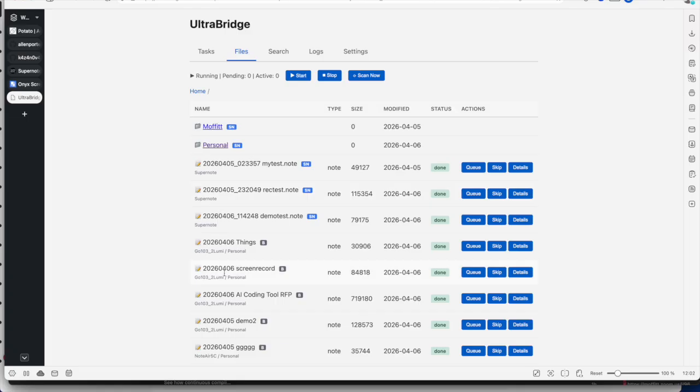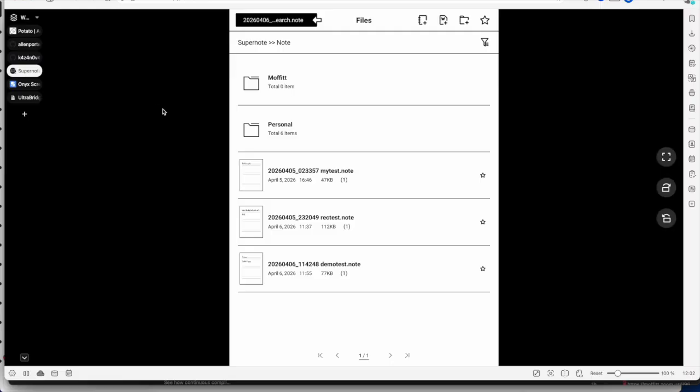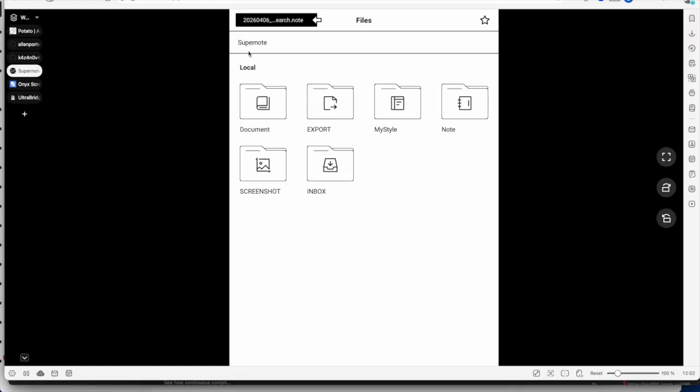So yeah, the one other thing I was going to show you guys, and I don't know that this is going to work because it's been very, very inconsistent for me. I discovered while I was working on Supernote Private Cloud that under certain circumstances, search on the device on Supernote will find text in standard notes, not real-time recognition, standard notes. And the way that I found that out was by reverse engineering the Supernote note format.